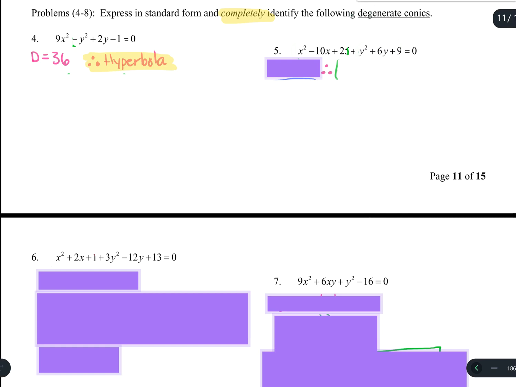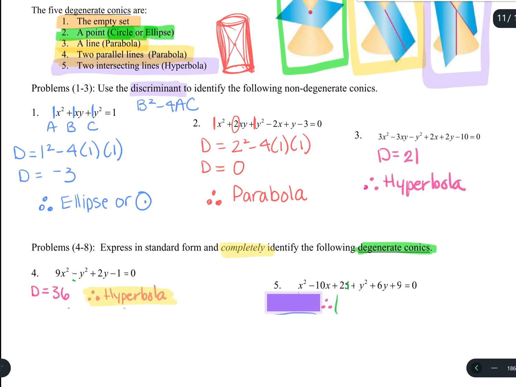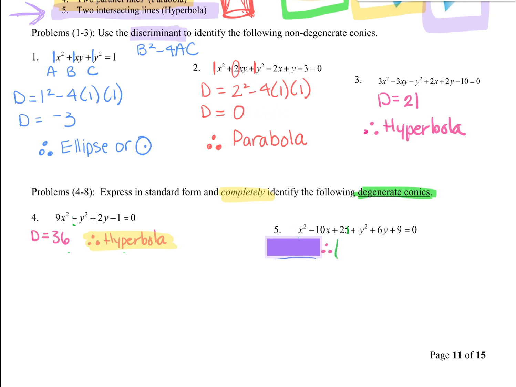And so since you know that it's a degenerate conic, let's go back up to the top real quick. For a hyperbola, a degenerate hyperbola, we can see in number 5 here, that a degenerate hyperbola is going to be 2 intersecting lines. So now my goal is to take this equation from number 4 and determine the 2 intersecting lines equations.